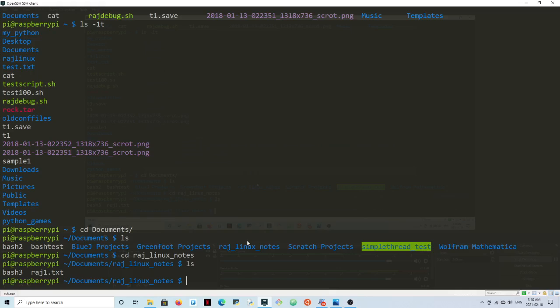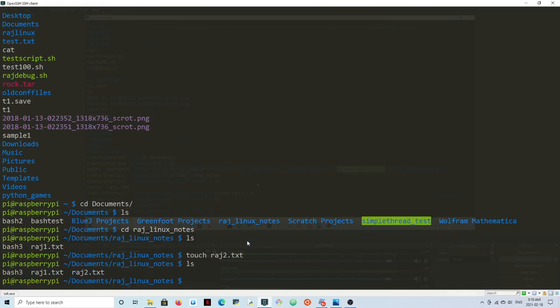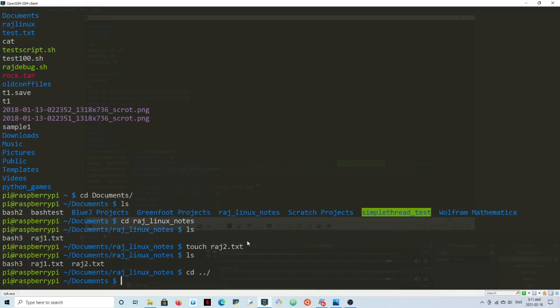Now there are two files here. Let us see, I do a touch raj2.txt. Alright, ls. So now I have a raj2.txt. I've done some work within documents, and I'll try to go back now to my home.